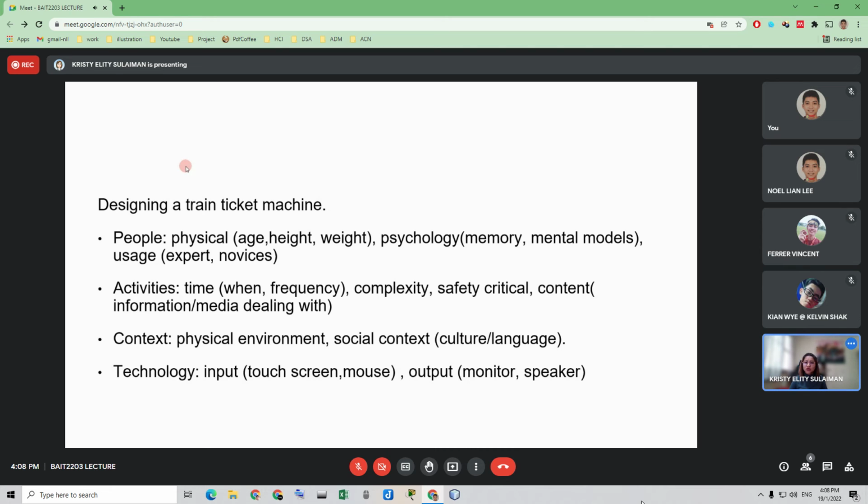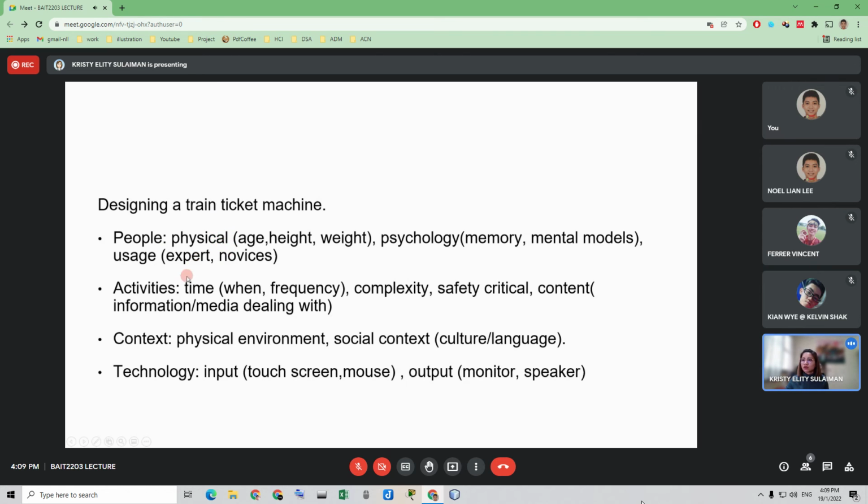You can just create a user, like a persona that you think is suitable for your system. Then the psychology, like how good the memory is, what the mental models are, and then the usage. Is this person an expert, or a novice? You need to state all of this in your report.